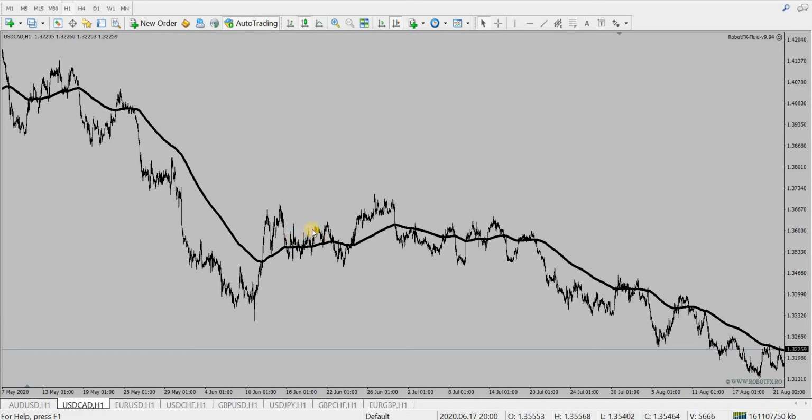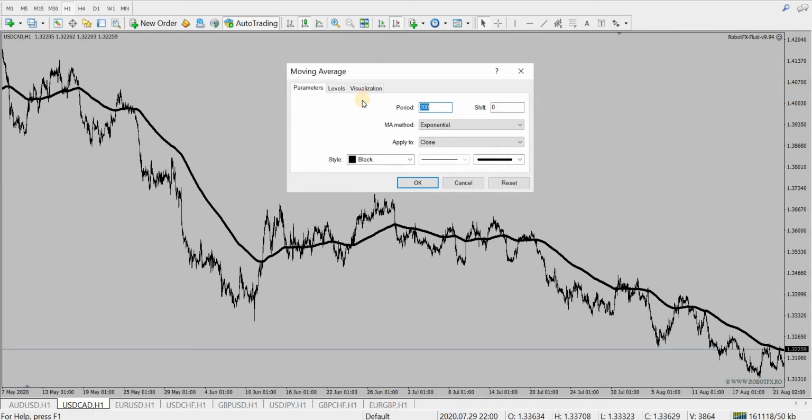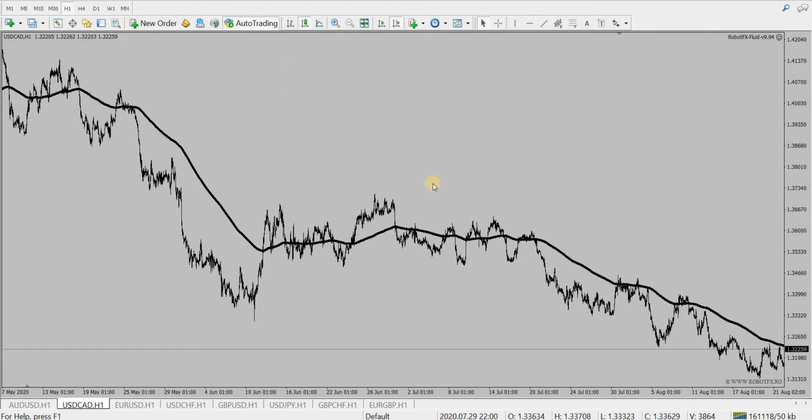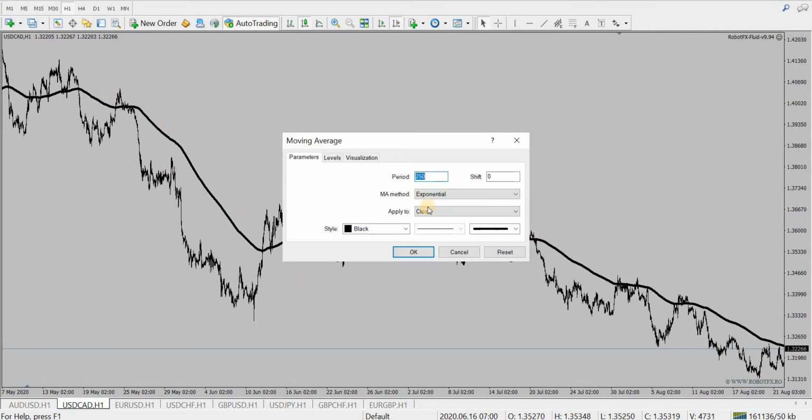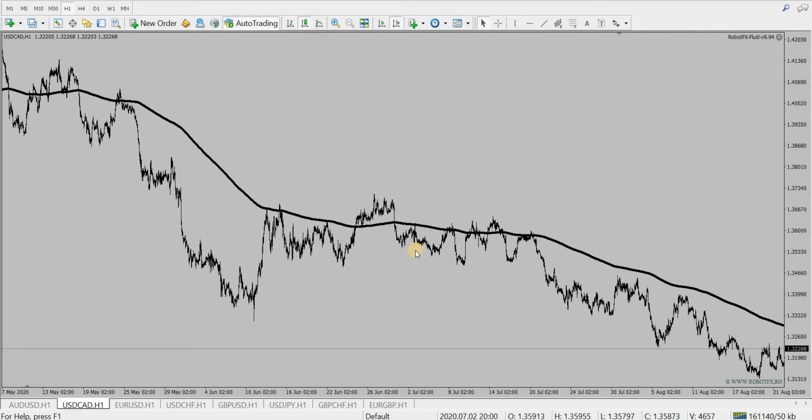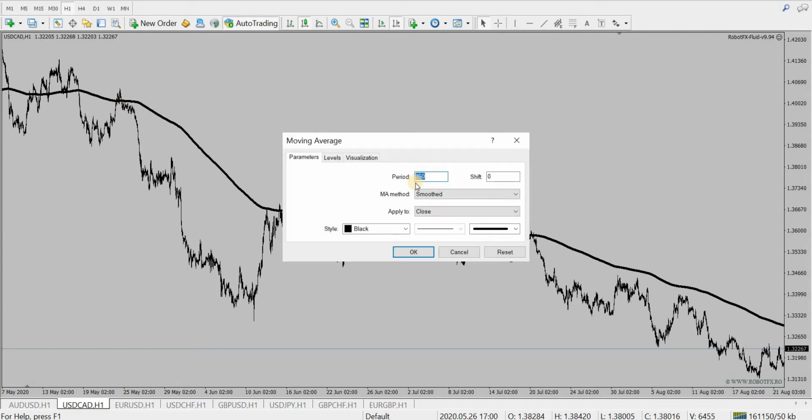I probably don't want to trade here, which is good, but I want to trade this again. And so I will increase the period of the moving average until I can still not trade this. Then go to the type. Suddenly much better, 200 moving average. It may be not possible to trade this, so no problem at all.